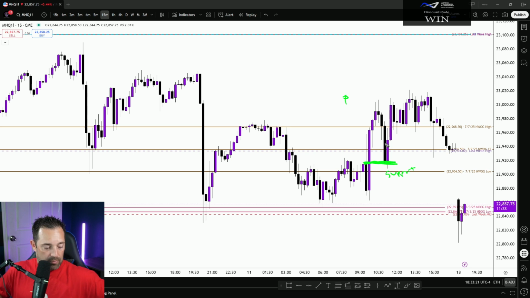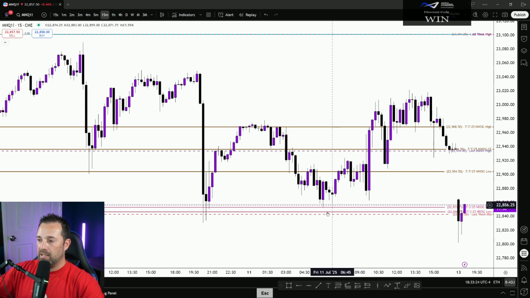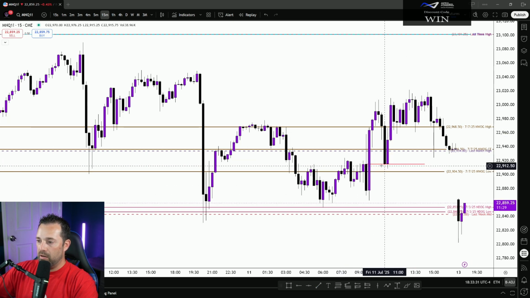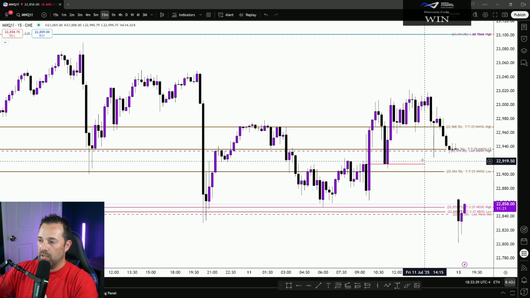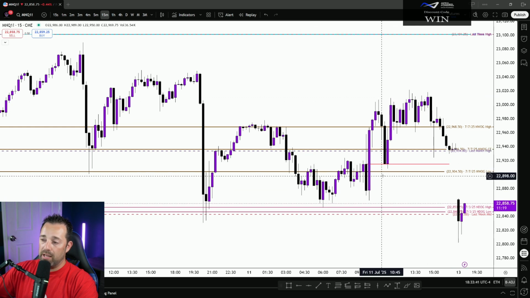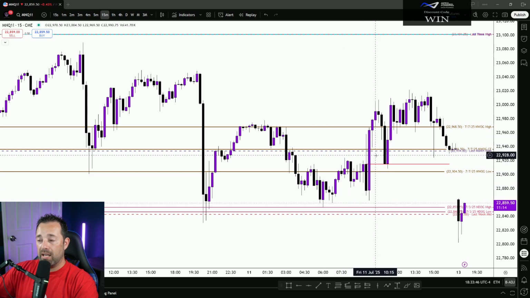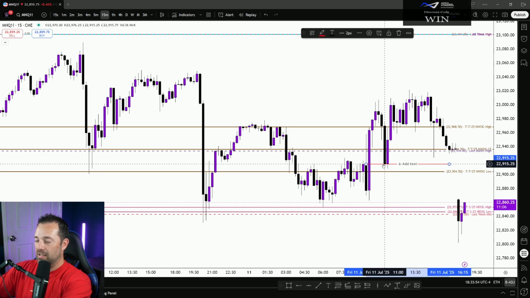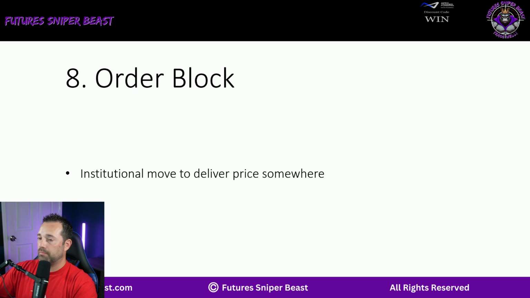As you can see here, look what happened. If I mark the opening and draw it out, look at that. Perfect. Came right here. Now you're at that order block. If price is going to remain bullish, then it should go back up. And as you can see, that's what it did. There's a lot of times where I get a trade on my lower time frame where I have a fair value gap and there's also an order block. And a lot of times when I see the combination of the two, yep, I'm probably going to take a trade in that direction. All right, so that's an order block.